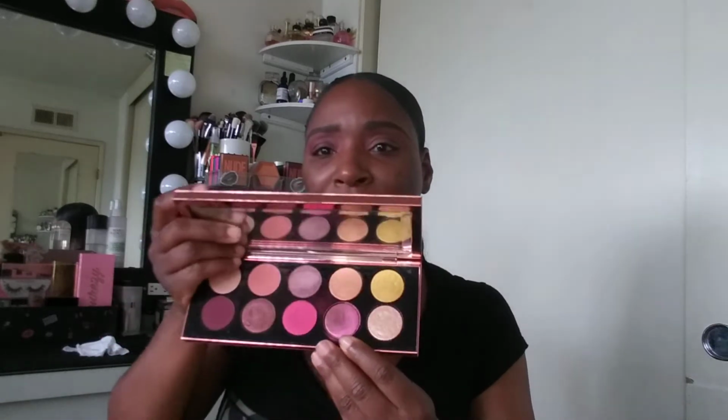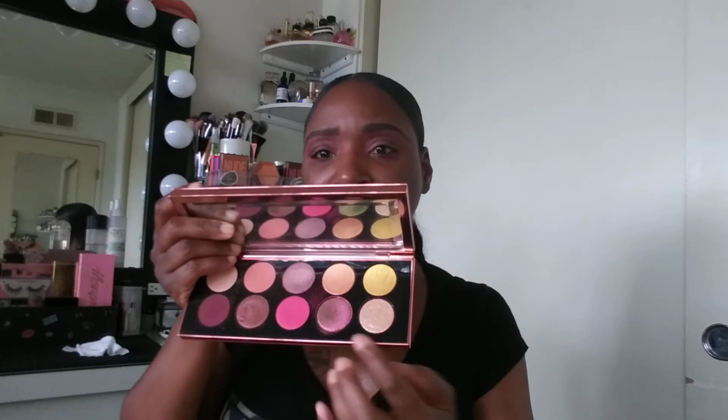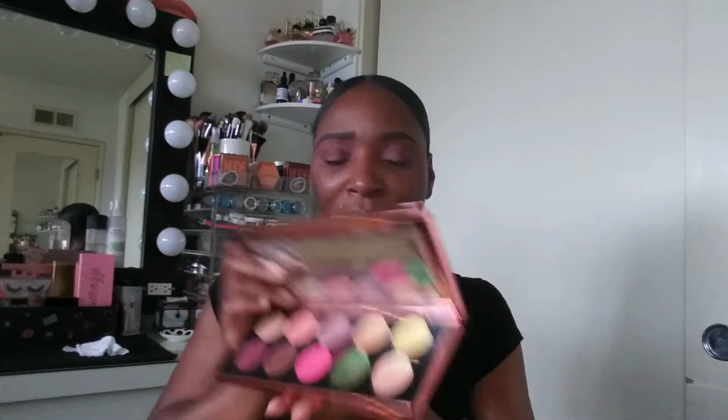So now I'm going to go into VR Sex Trio color right here, which is this trichrome color. As you can see, right here it looked like pink, and then in the mirror you can see the green. So I'm going to take that color on my finger and place that all over the lid. That's one of Mother Pat's special shades right here. I'm going to swirl it around and add that to my lid. And this is such a beautiful color, you guys. I could see the gold, the pink, the green.